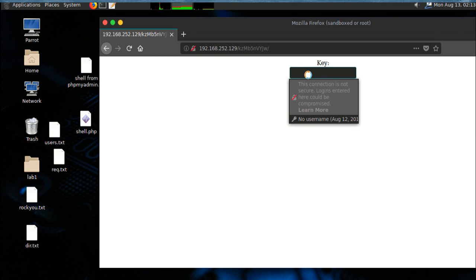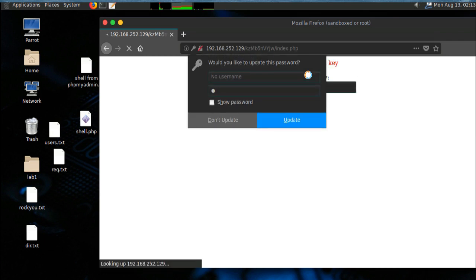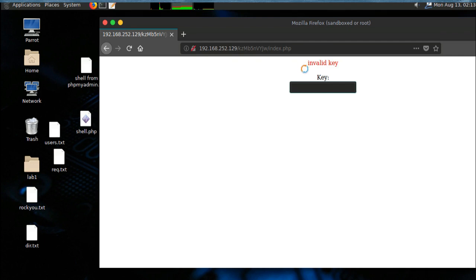So let's add a wrong password, say N, and press enter. You see, it is giving us an invalid key. Now this is where Burp Suite has a little advantage over Hydra. Sometimes the login form we are using doesn't give an error. It just refreshes, and that's where Hydra will not be able to crack the passwords, and that's the reason I don't use Hydra in my personal life.